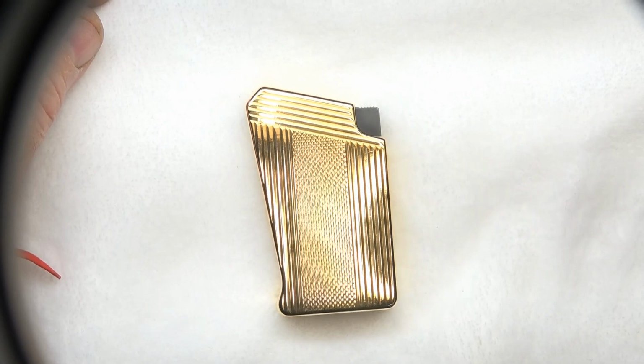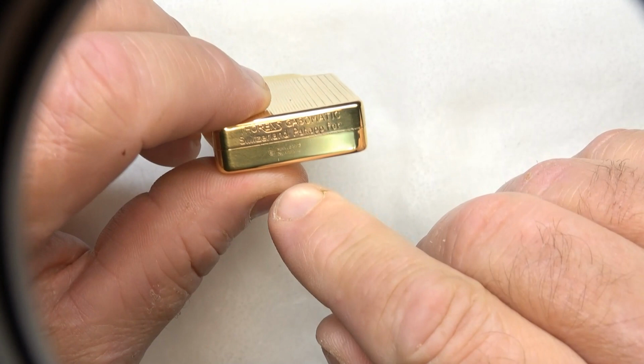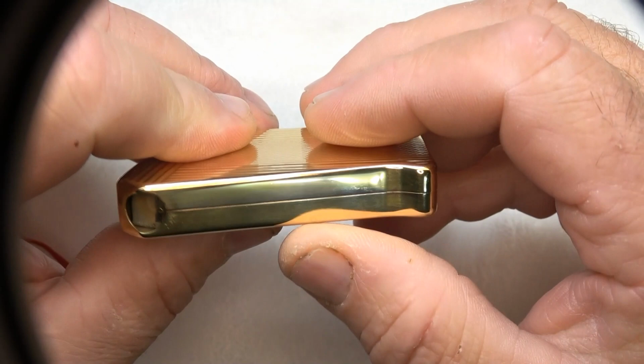Alright, this is the first ever video on a Thorens Gasomatic made in Switzerland, and the printing down here says this is 10 micron gold plate. Alright. I tell you what, folks, this is a 60-year-old lighter right here, okay?